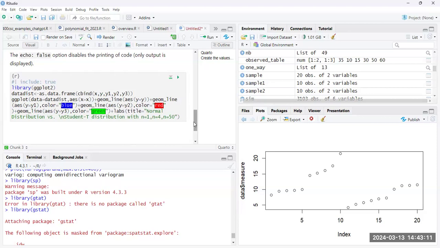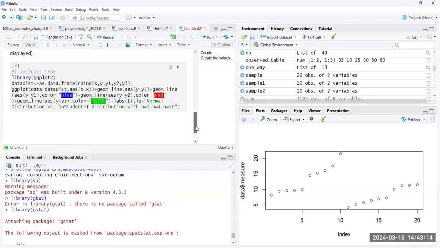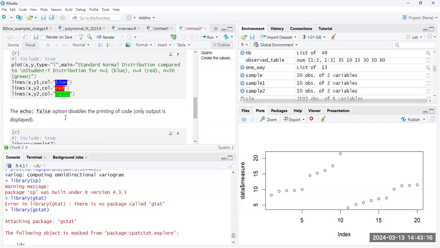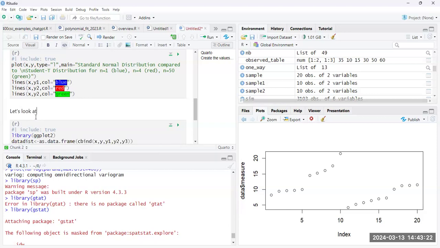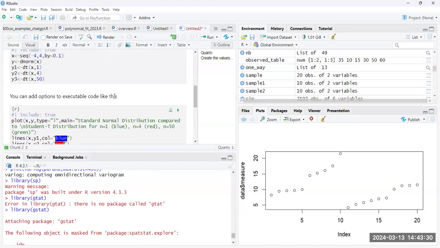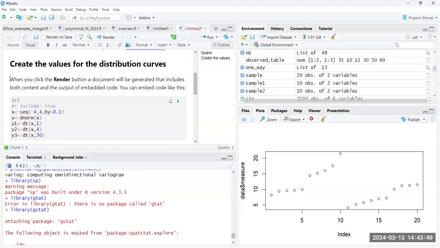And once you are ready, now, obviously, if you were creating an actual document, you would want to go through and correct all of these things. So let's look at the graph in ggplot. And let's compare the curves in a base R graph.